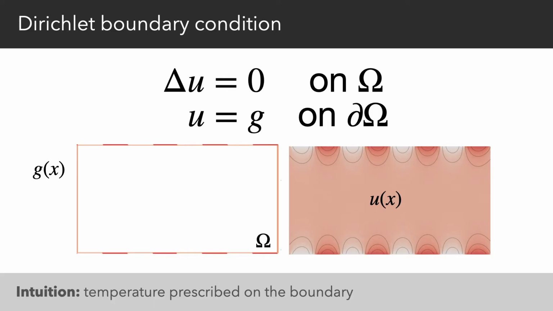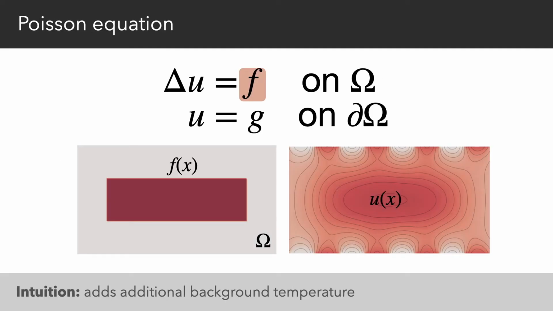In the last section, we saw a Laplace PDE that looked something like this. In the thermal setting, we can think of the Dirichlet boundary condition as prescribing some temperature on the boundary, and the Laplacian as interpolating that temperature smoothly on the interior. Now we'll consider the addition of a source term F. This term can be thought of as a heat source in the domain, such as a body that's giving off heat or a really hot component of a circuit board.